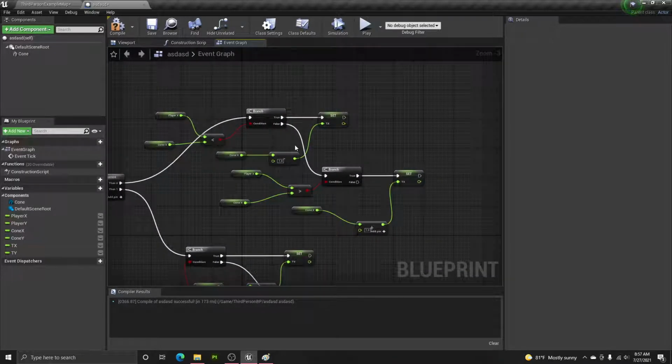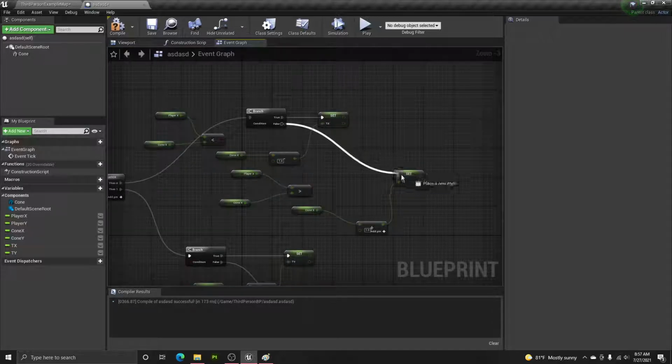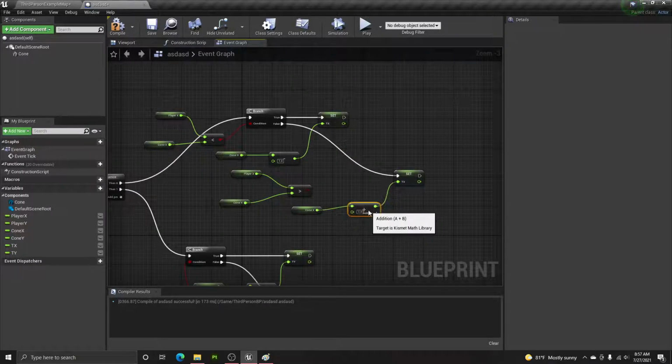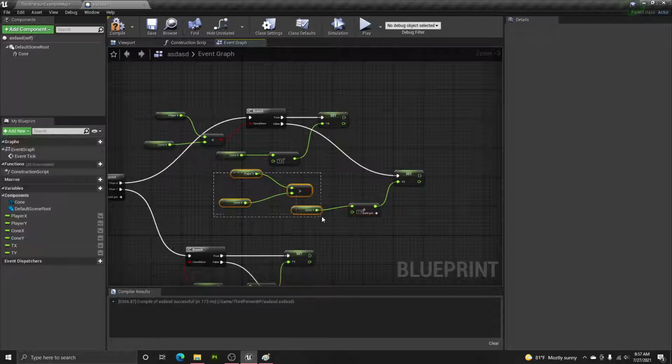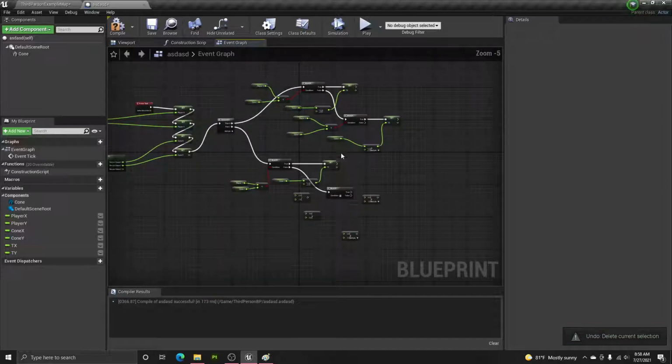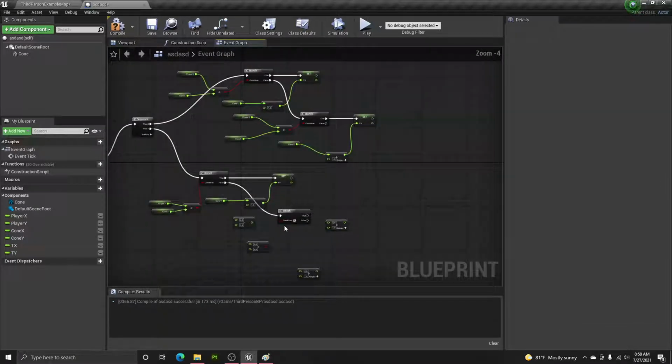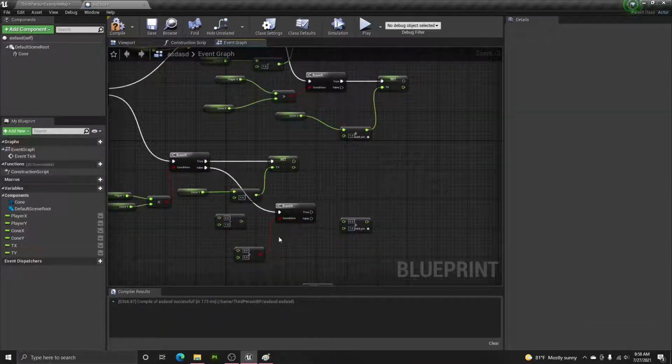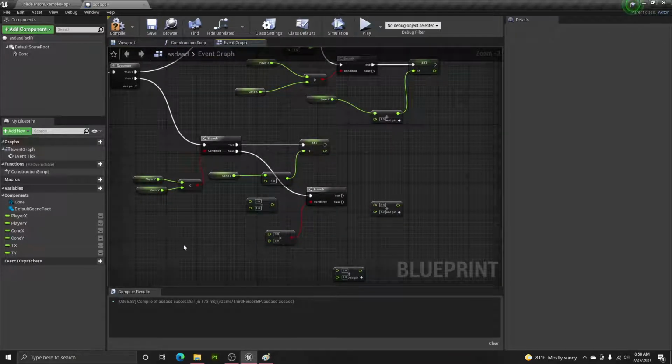Actually, we don't even need to check it. We can just say, hey, if it's false, just do that. But for better presentation, we'll keep it like that.